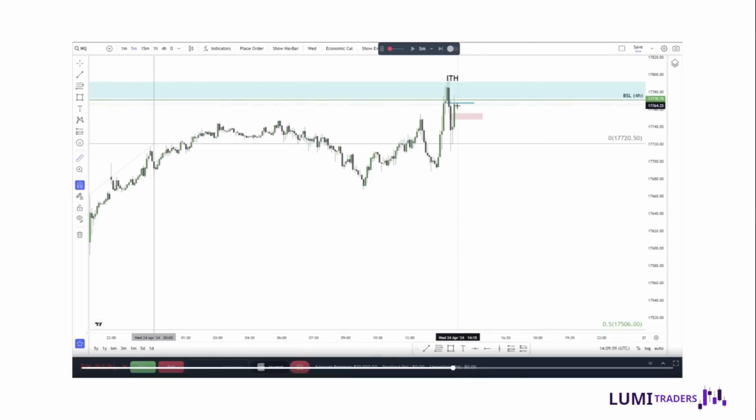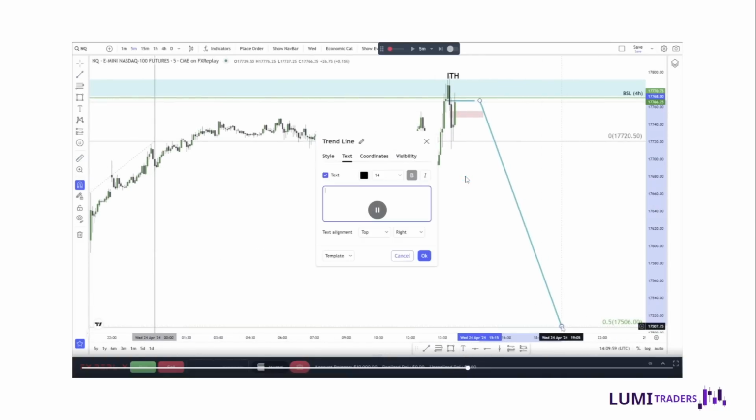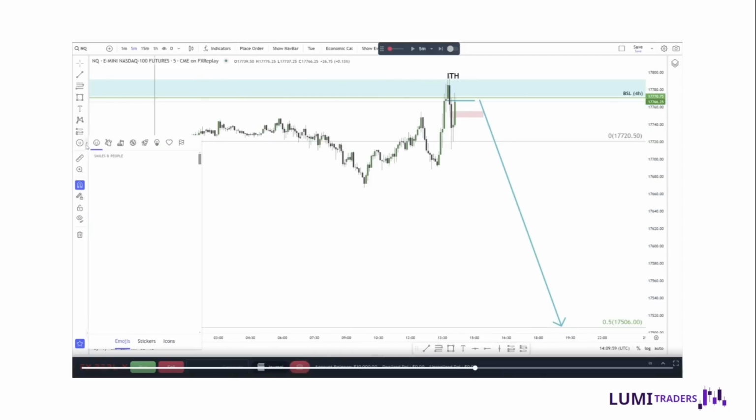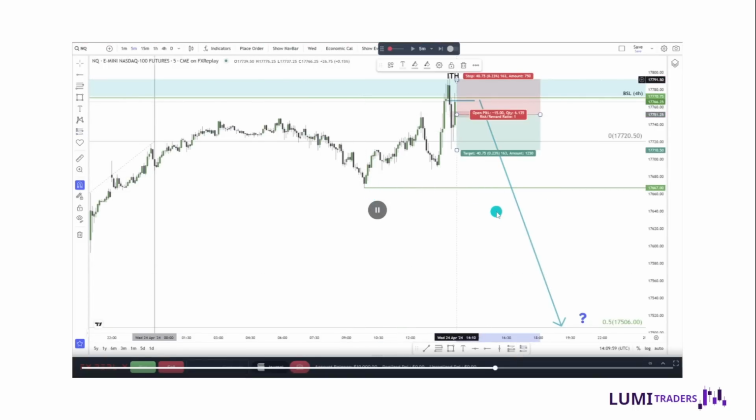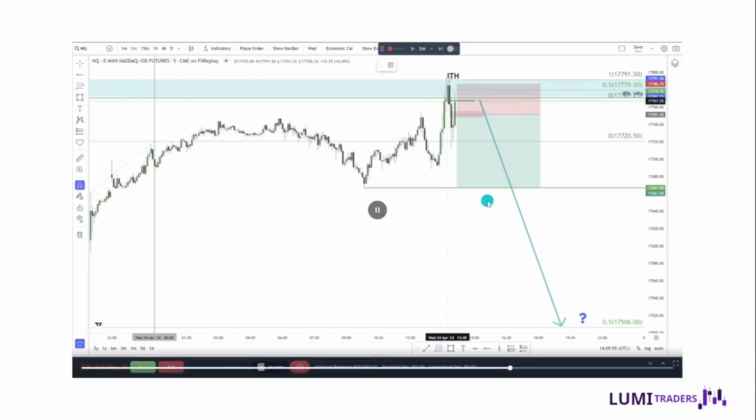Here I'm trying to measure how many points this move actually is. It's almost 300 points. I was like, what? Obviously, I don't want to target this, since this is already like 1 p.m. Of course, I'm not going to target this. Here I'm trying to find the very first obvious liquidity level. Right here. Here I decided to move my stop to 50% of this 5-minute change in the state of delivery. Maybe that's kind of stupid. What I did actually right here, my stop must be above the intermediate-term high, but let's see. I'm trying to place my order.